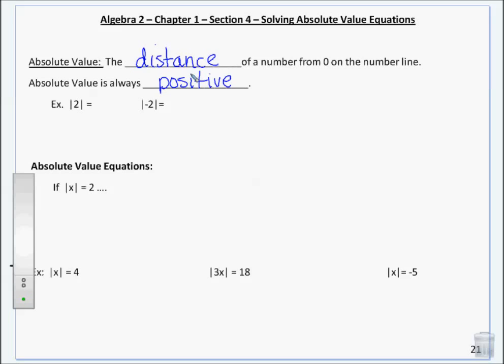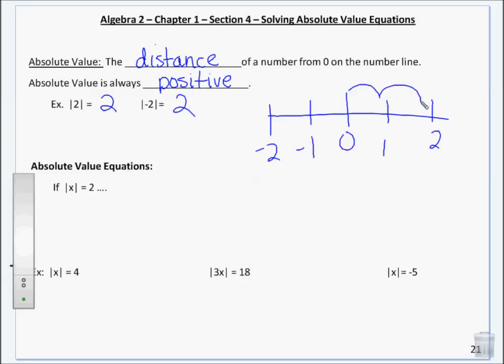So if I take the absolute value of 2, well, that's 2. And if I take the absolute value of negative 2, well, that's also 2. Because if we're on a number line, I'm 2 units, right? You don't have to draw that if you don't want to. But it's always positive because it's a distance. Well, because of that fact, if I say the absolute value of x equals 2, and both 2 and negative 2 give me 2, x could be either one. And because x is an unknown, I have no way of knowing if it was meant to be the positive one or the negative one, so I have to tell you both. Because it could be either one.